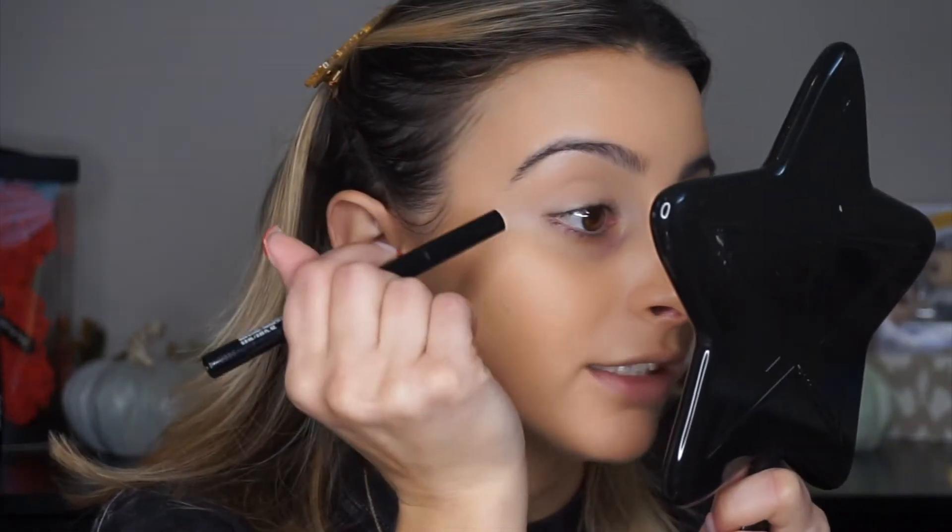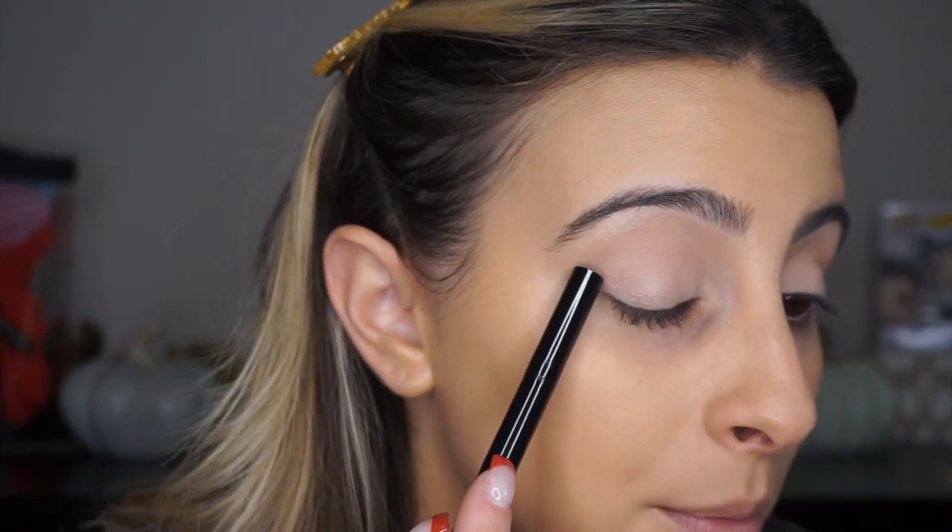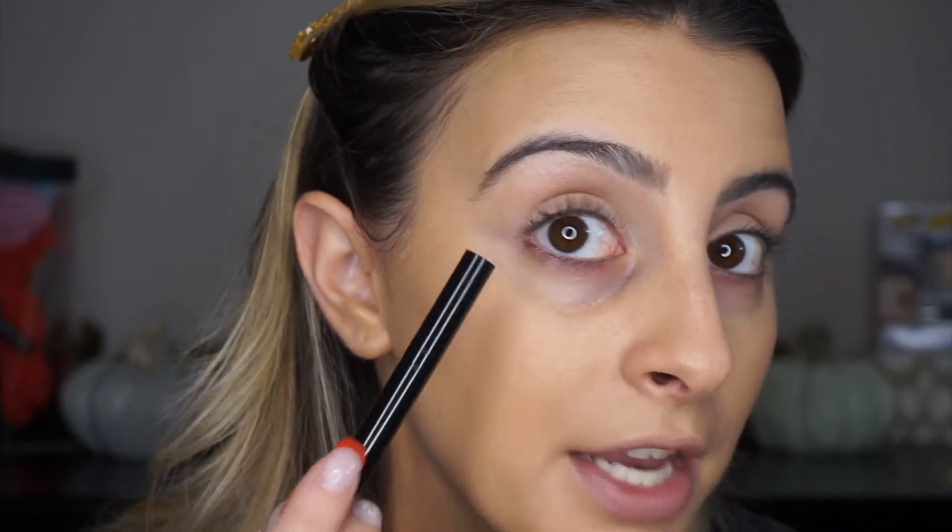I like to use a handheld mirror. I was at a hotel recently and used a handheld mirror to do my liner because the lighting and mirrors weren't great, and I actually got a better wing — I was really surprised. I recommend it. For placement, I start right where my upper lid ends. I used to start where the lower lash line ended, which is not what you want to do. I start right here and I'll try to do a baby wing today — sometimes I get carried away and it ends up super big.